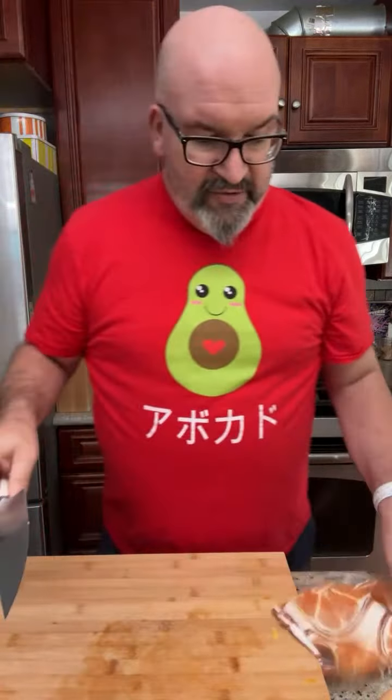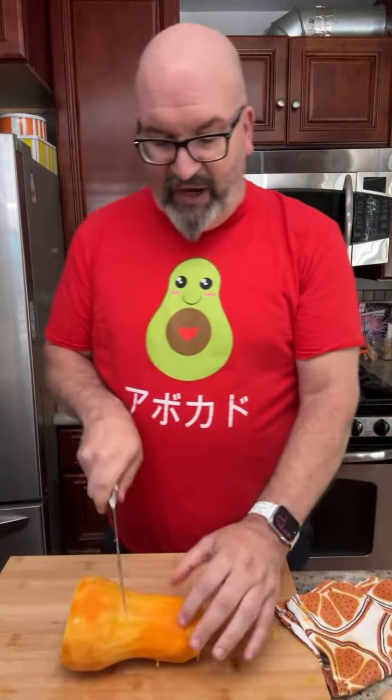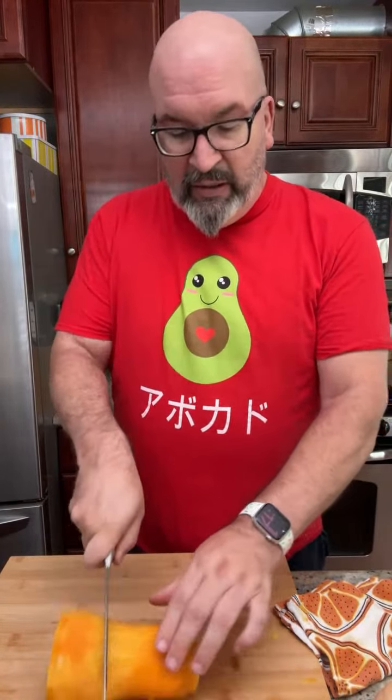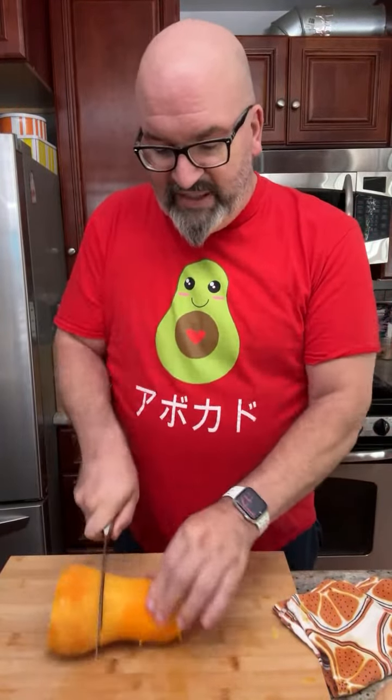So let me just clear my board here. We're going to go ahead and cut this baby up. Okay, so I mentioned earlier, this doesn't apply now as much because I've now already peeled it and steamed it, but if you're cutting through a butternut squash and you find it difficult, you can roll it, and you won't have to use as much effort. You can just roll it to slowly get through it and then kind of finish that off.